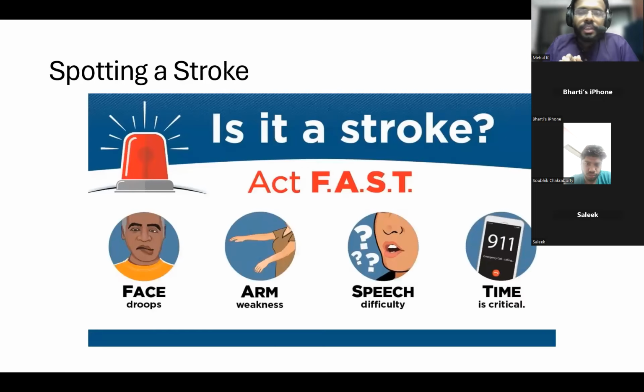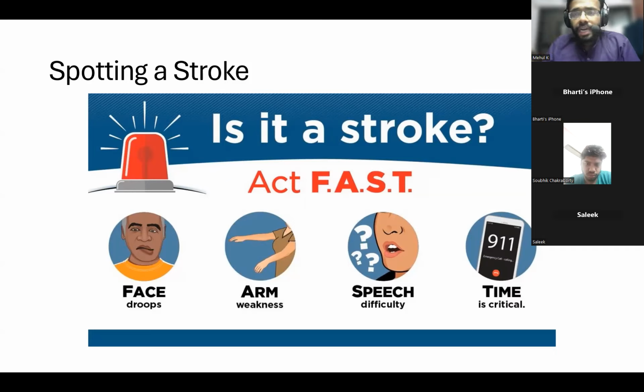So what is the easiest way to spot a stroke? This is for even people who are not doctors to spot a stroke, and it was initially made in the USA for pre-hospital care. It is called FAST. FAST includes facial droop, arm drift, where you ask the patient to hold both hands out, and if one hand is going down like this, that is suggestive of a stroke, and speech, if there's any slurring of speech.